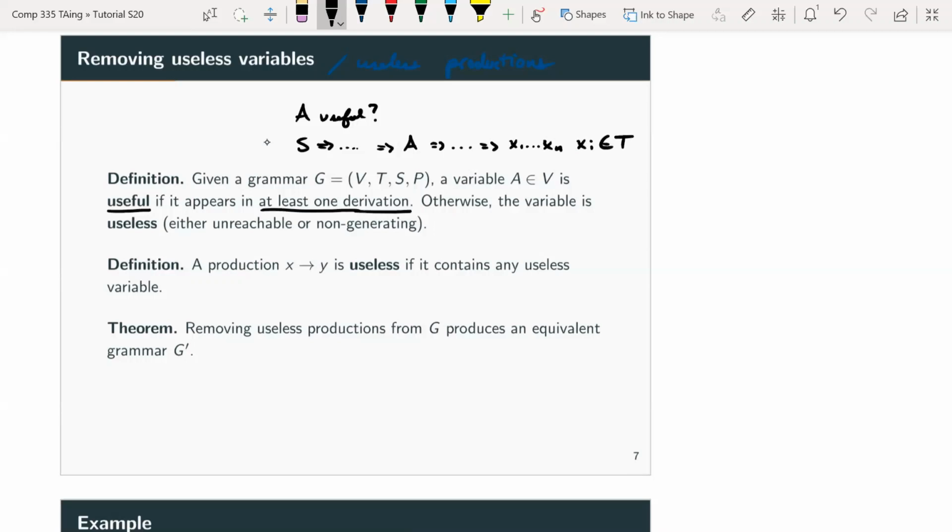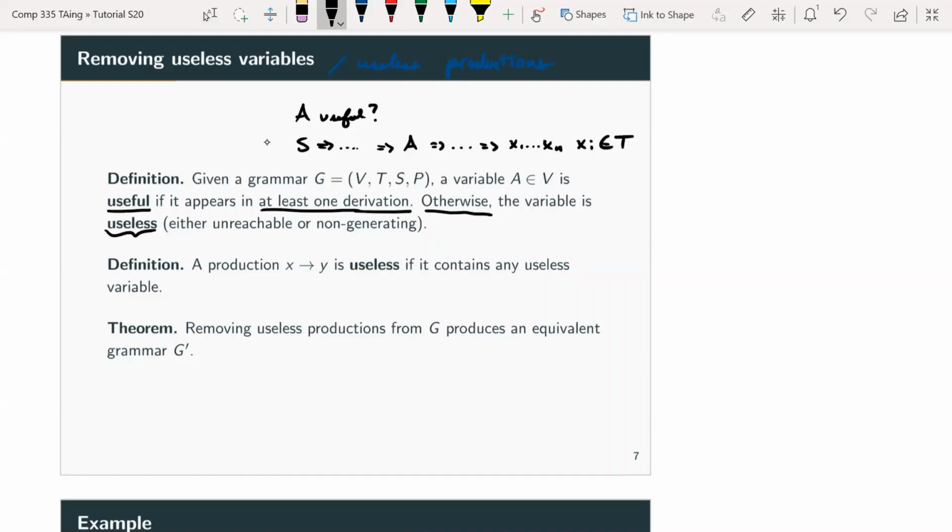So if A takes part in that kind of derivation, a derivation that actually gives you a string, then it's useful. Otherwise, if the variable is not useful, it is very naturally called useless.